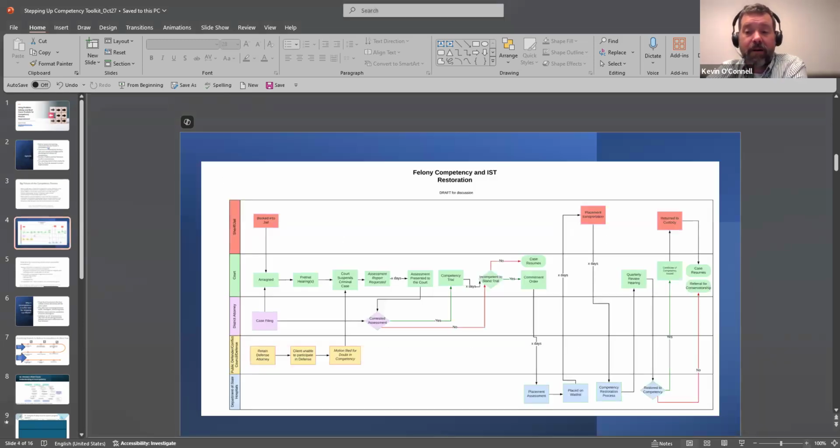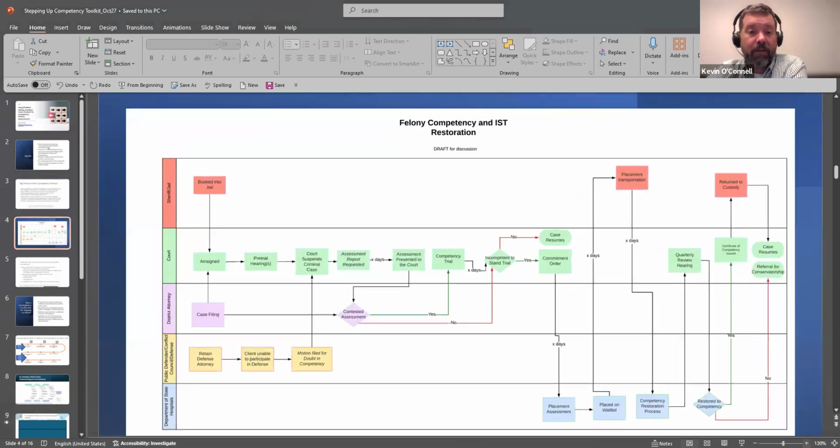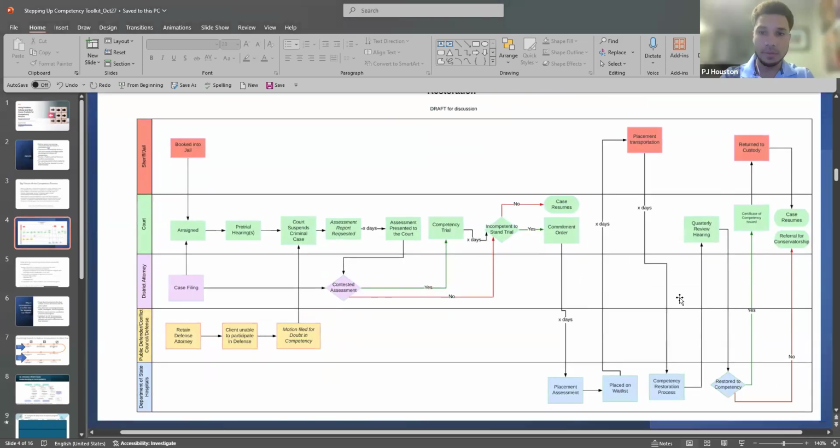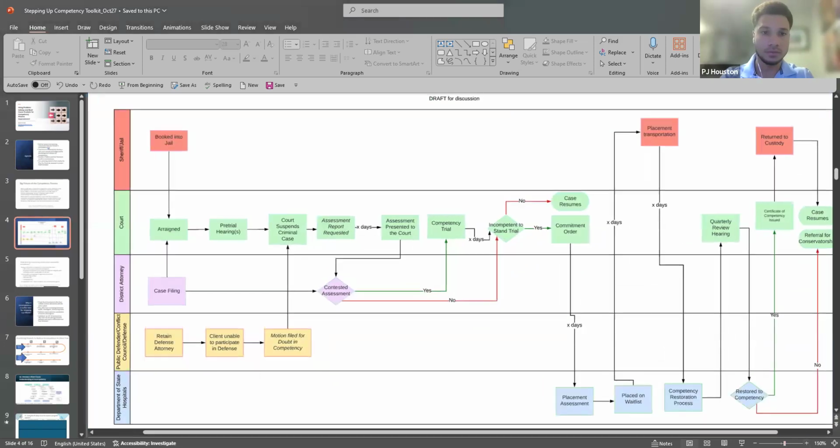So one document that I've used that I think is really helpful in this, and I'm going to zoom way in. PJ, is this big enough to see, or is it still a little teeny? I'll make sure I'm zooming in. So we can maybe get a tiny bit bigger. Okay.